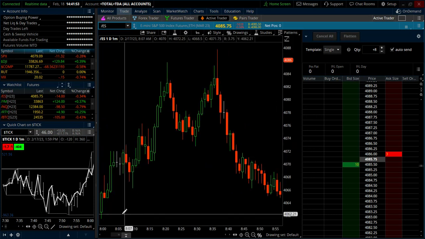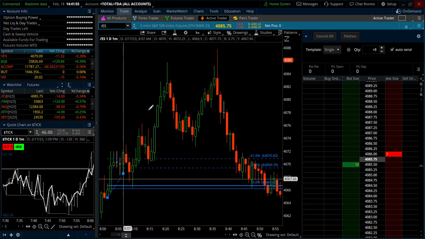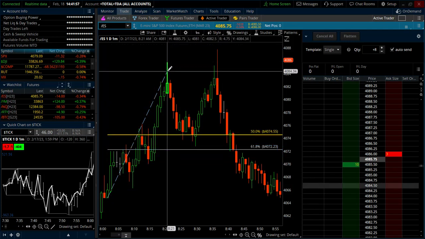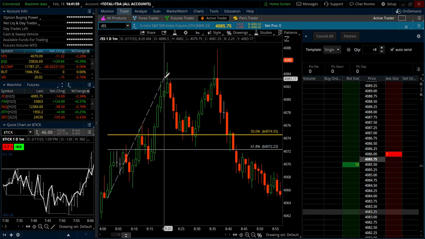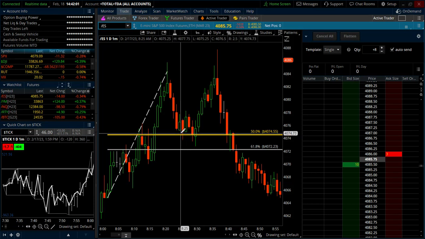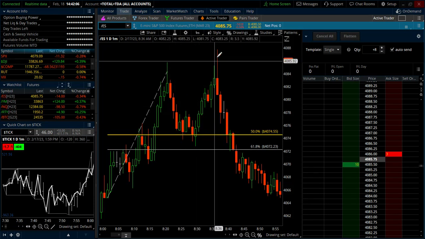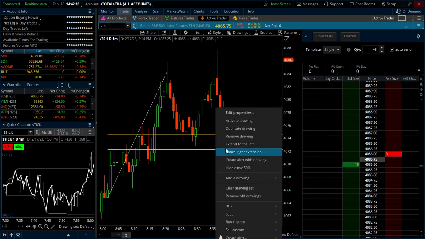So if I just pretend that there was a swing low like this to a swing high, and I'm just putting a limit order at the 50% and letting the market come down to that limit order, fill me, and then go. That's always been the way I've traded it, and it's worked really well.